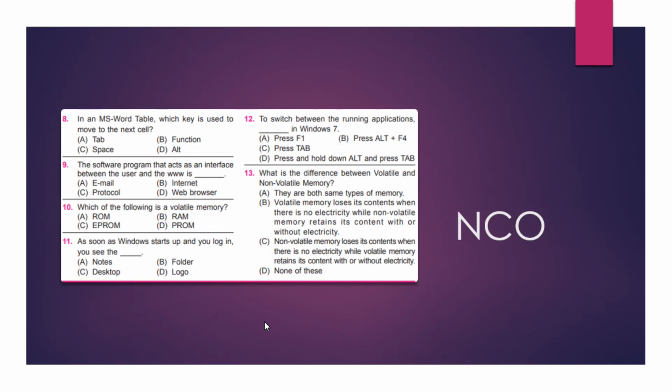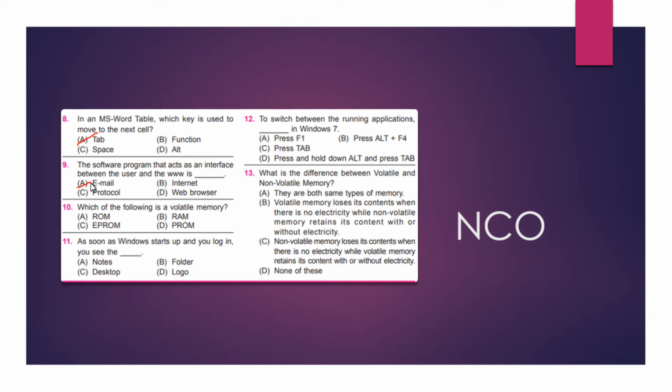In an MS Word table, which key is used to move to the next cell? Which key is used to move to the next cell in the table? That is option A, tab, obviously. The software program that acts as an interface between the user and the World Wide Web is email. Answer is email.